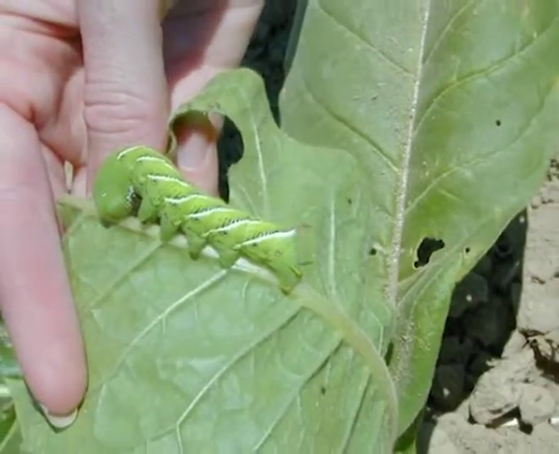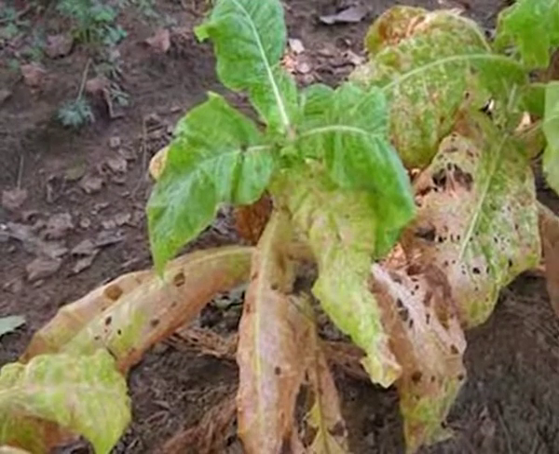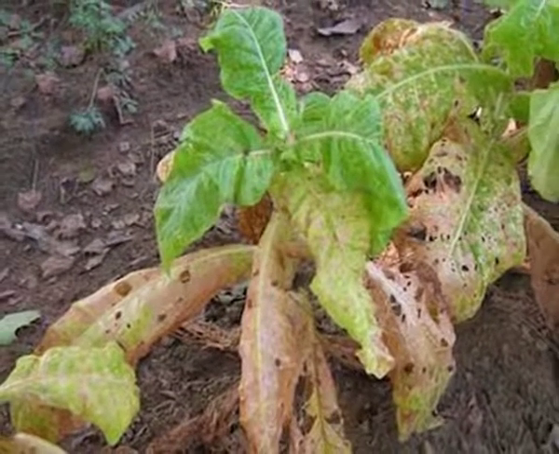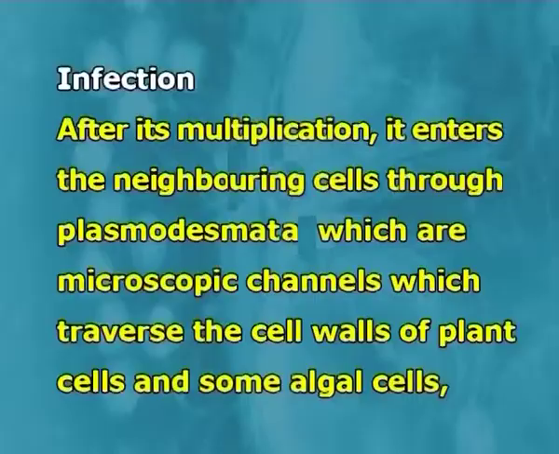With direct contact with host plants through its vectors, which are normally insects such as aphids and leafhoppers, TMV will go through the infection process and then the replication process. What exactly happens in the infection process?